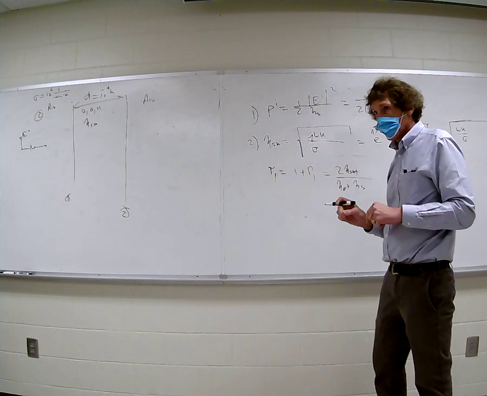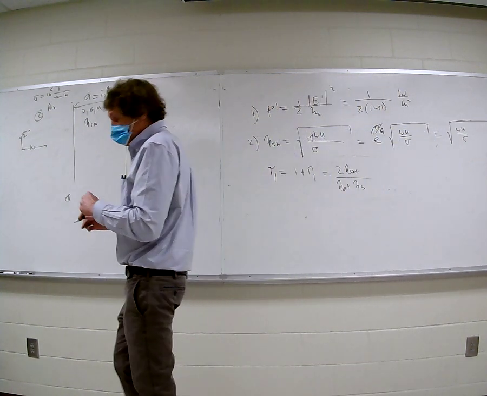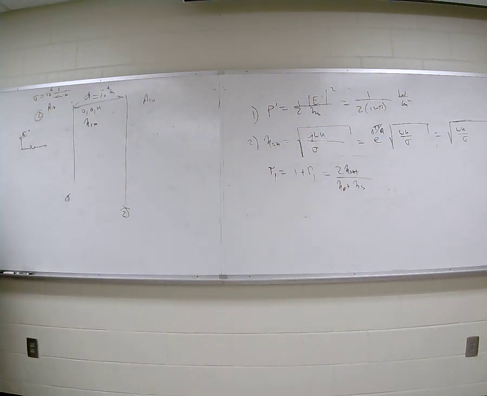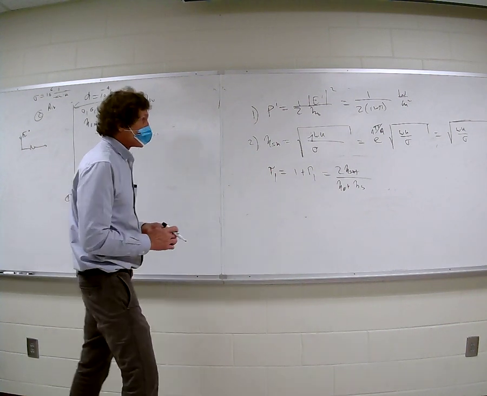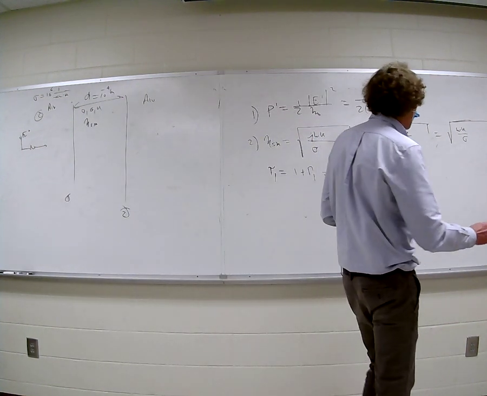Agreed? With me? You could have 1 plus the reflection coefficient, but the reflection coefficient is going to be almost 1, and if you don't have your calculator dialed up where you have the tolerance level sufficiently high, you might get an error. Now when you do this, this is eta shield. What does this come out to right here?